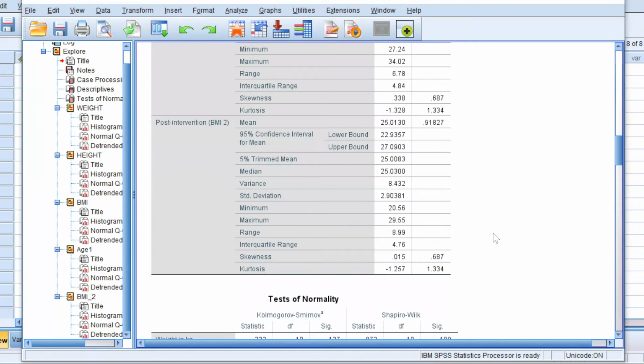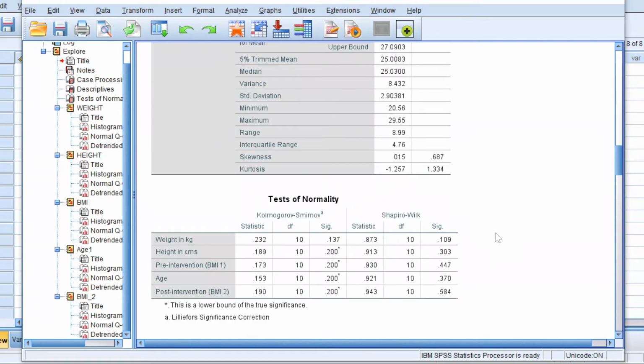They all look pretty good. When we have a look at our tests of normality table, we're wanting to have a look at the Shapiro-Wilk, and we're having a look at this column on the right. And as you can see, as all these values are greater than 0.05, they are normally distributed.